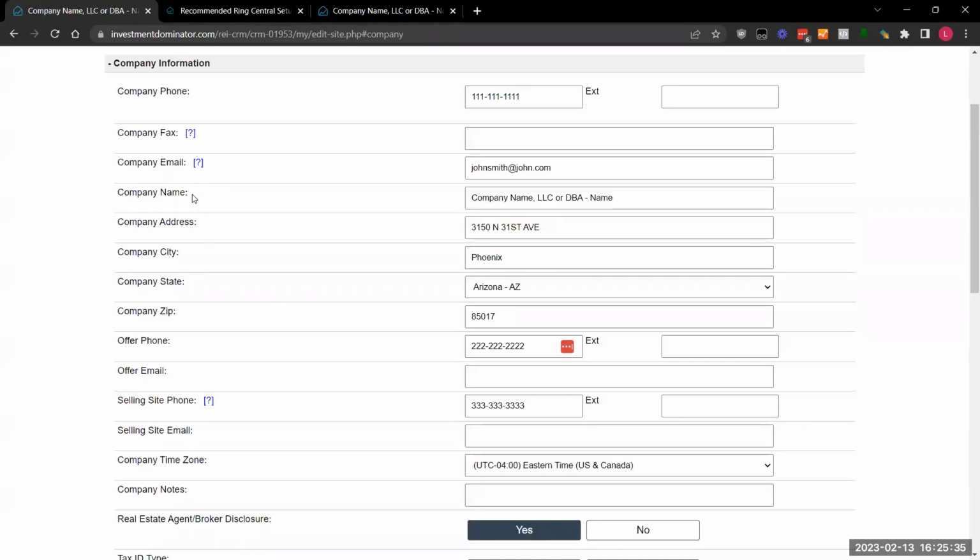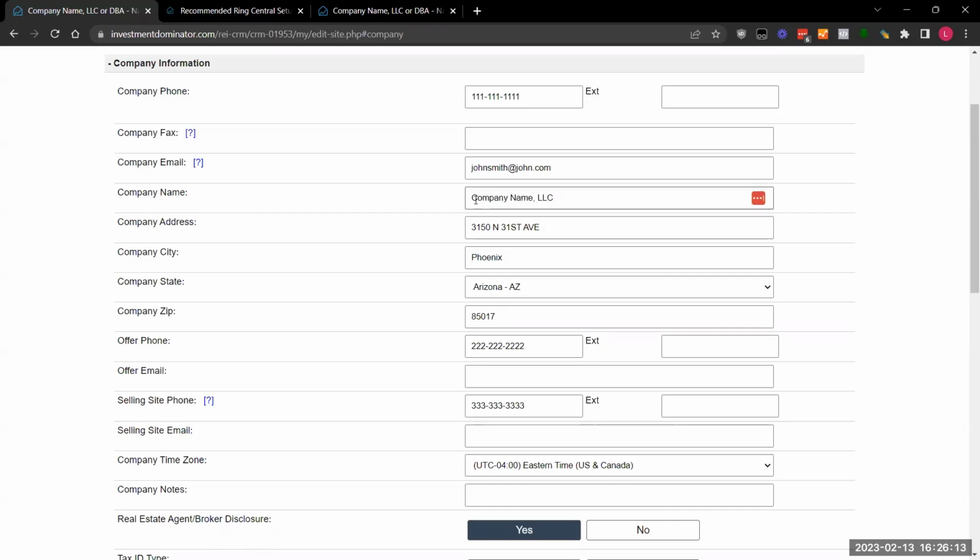Let's go for the company name. So I'm sure some of you might have a company set up. So if you do, just set up your company name and be sure to include if it's an LLC or what it might be. You just set up here and then you're just set, right? That's all you have to do in the company name. And then it's going to be used on your letters and on your website, maybe.